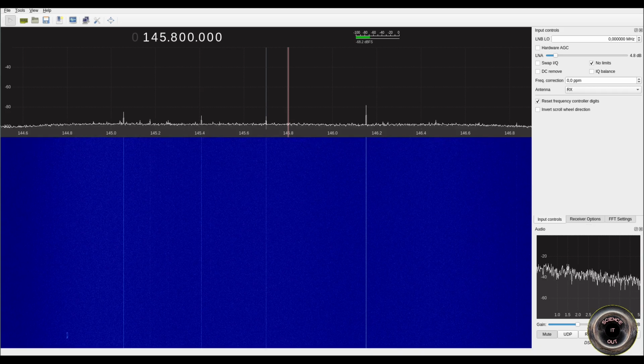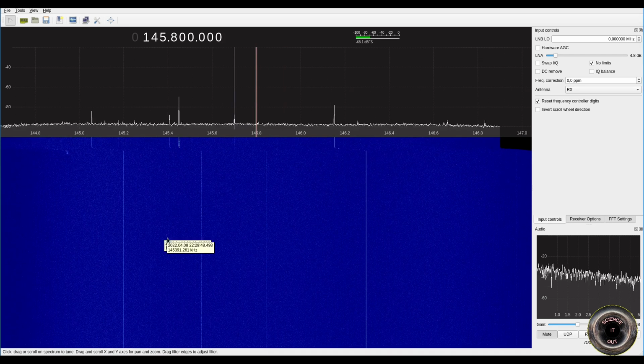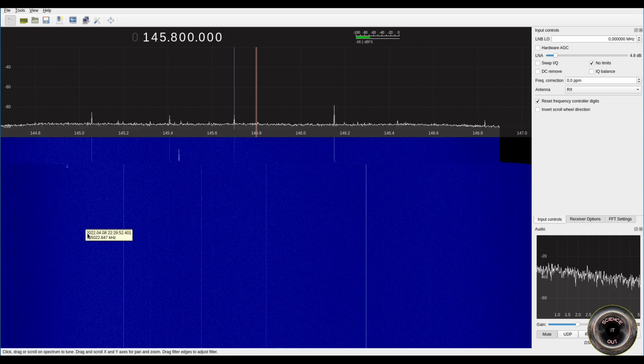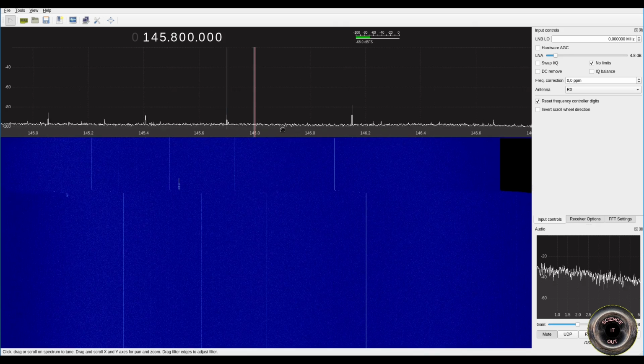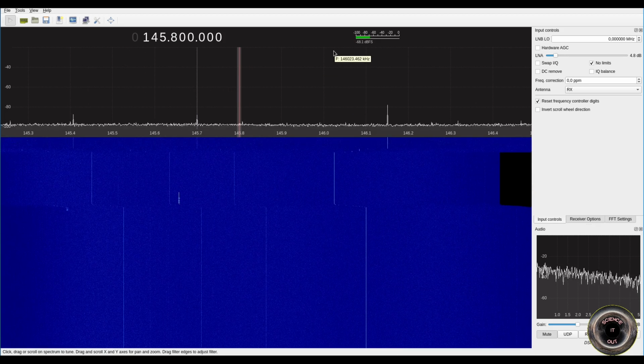Now, GQRX, the program I've been using to listen for the signal, doesn't allow us to do much with the spectrogram. It would be nice to pan or zoom it, but that's not an option in this program. Or at least, if we try, what happens is this. We can't pan or zoom the stuff that is in the past, we can only do it with the stuff that will happen, which is not quite what we want.